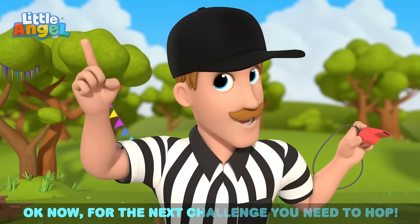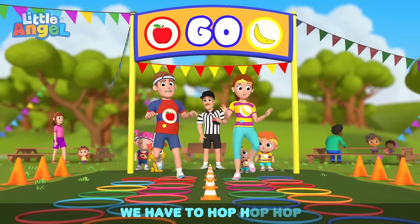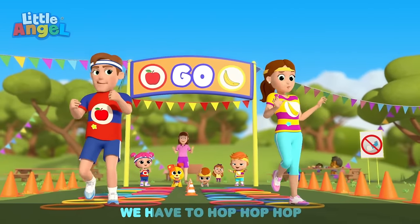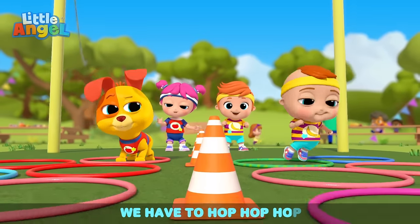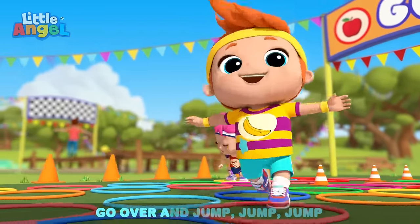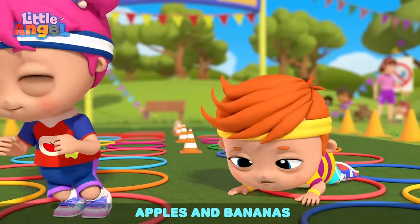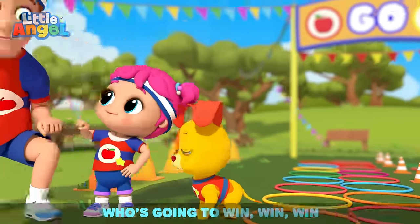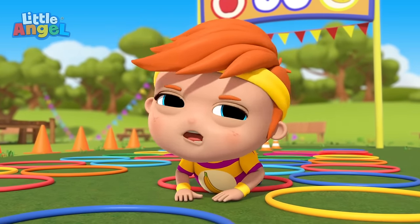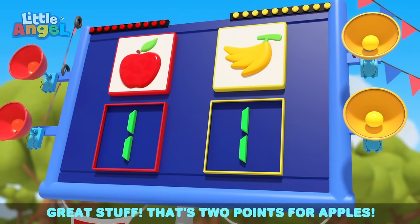Okay now, for the next challenge, you need to hop. We have to hop. We are Team Apples. We have to hop. We are Team Bananas. Go on and jump. Who's gonna win? Apples or bananas? Great stuff. That's 2 points for apples.